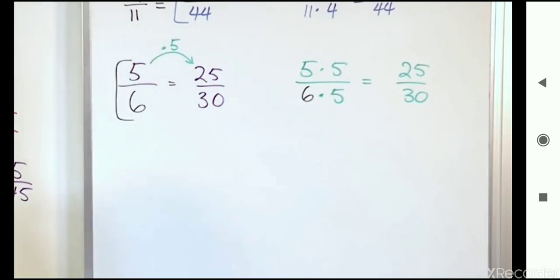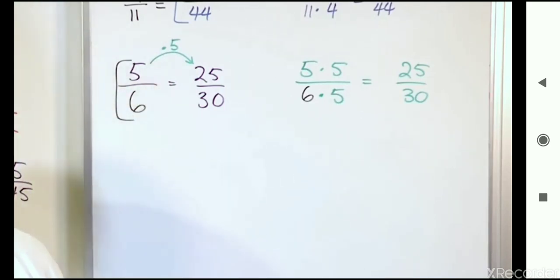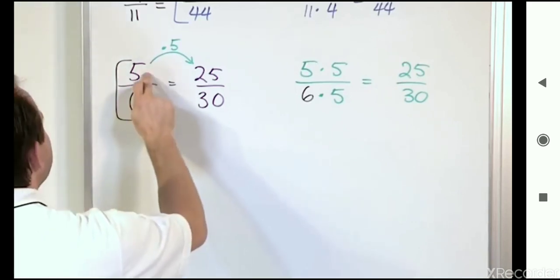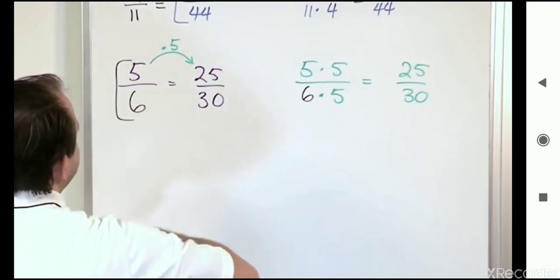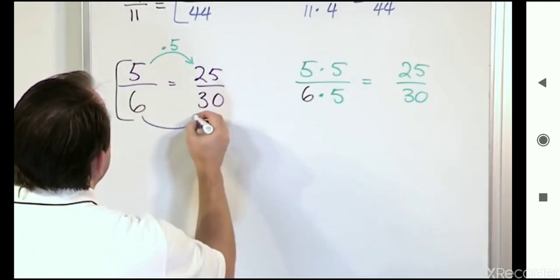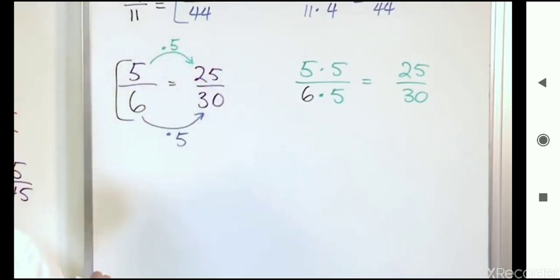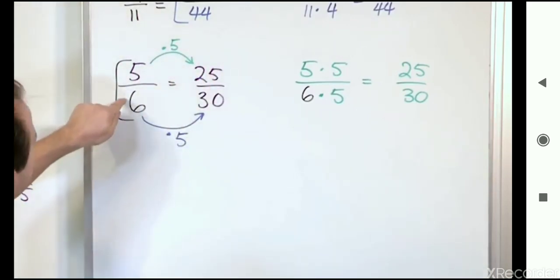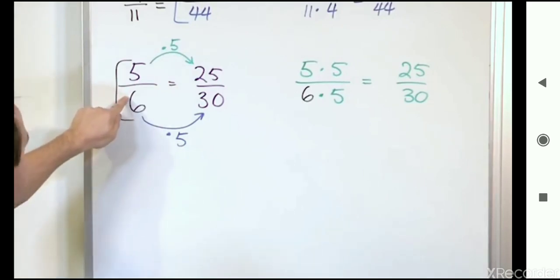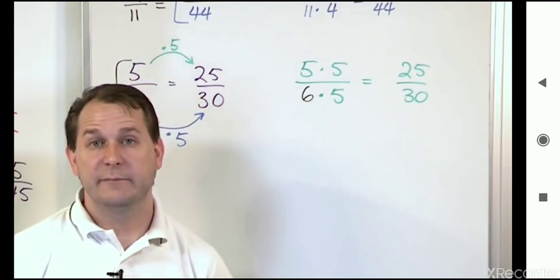See if you understand what's going on here. What we're basically trying to figure out is what this unknown number is. We know from the top that the top has to be multiplied by 5. That means that the bottom also has to be multiplied by 5. And since the top and the bottom are both multiplied by 5, the only number that can fit here is a 6, because 6 times 5 gives me 30.